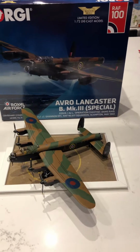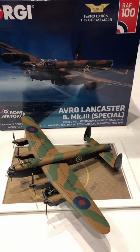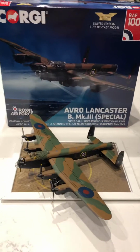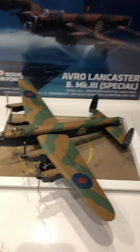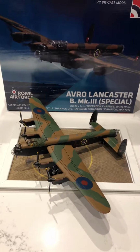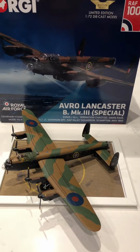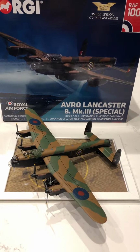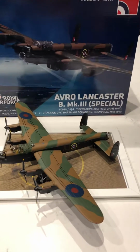So, as you can see by this, really glorious model. On top of the Lancaster I reviewed last week, the Phantom of the Ruhr. Colours look crisp, they look nice, they look correct. There's no dodgy greens on the engine, as those will know. There is a couple of Lancasters with the reverse camo on, which doesn't make a massive difference to the naked eye, but for those who know their stuff, I'm sure it probably drives them crazy. And you've got the green engine on one of them, which it shouldn't be, so this one's absolutely perfect.